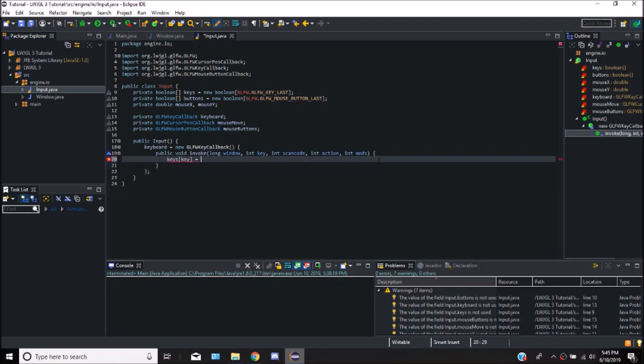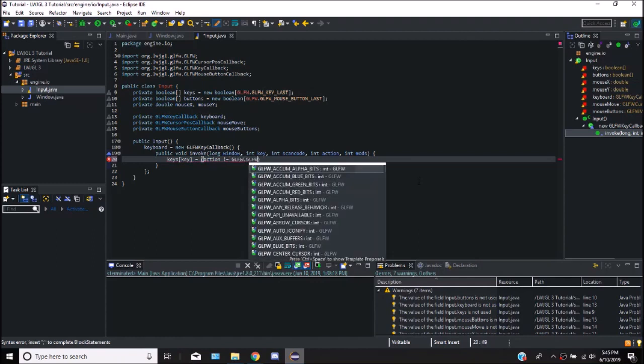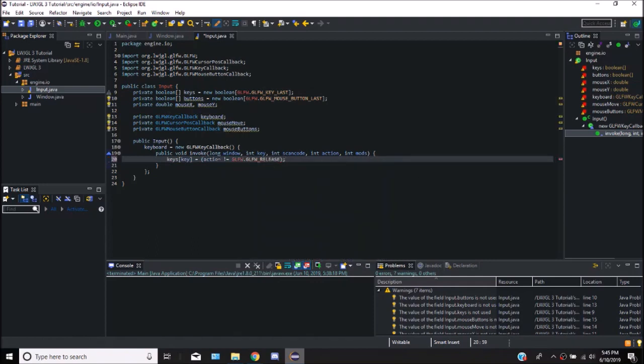And so action is an integer. So since action is an integer, we can't just plug in a straight Boolean. So we have to basically wrap it around in an equal sign. So action is not equal to, and then there's a variable for this, GLFW.GLFW_RELEASE. So GLFW release is 0 basically.